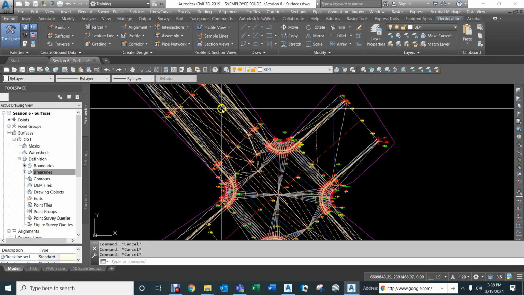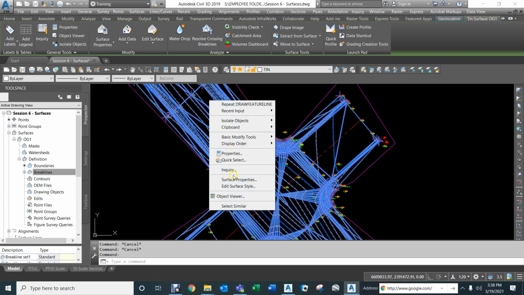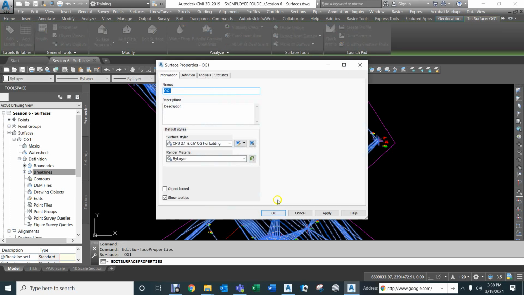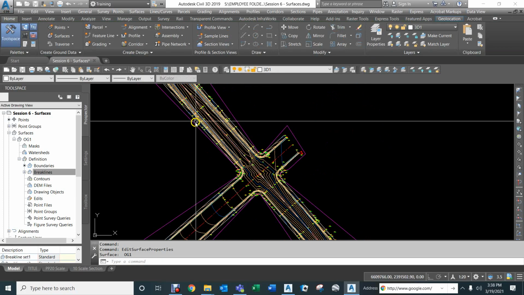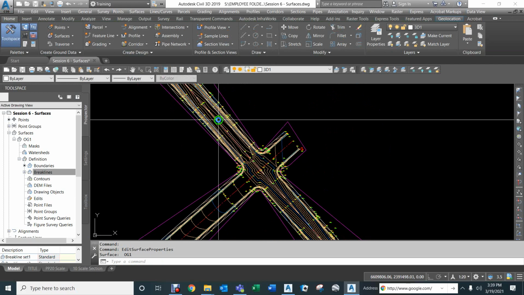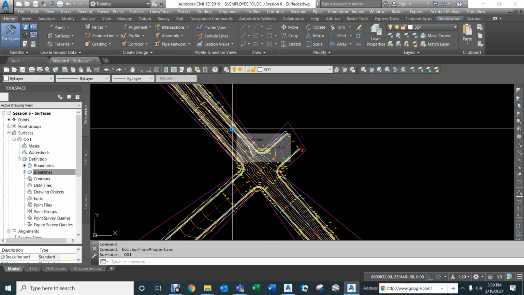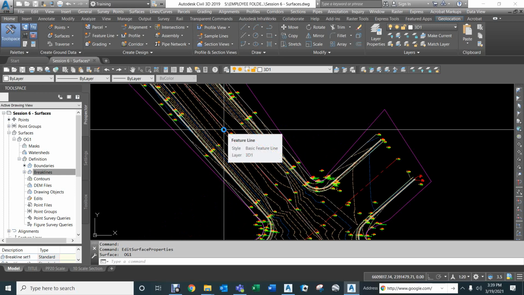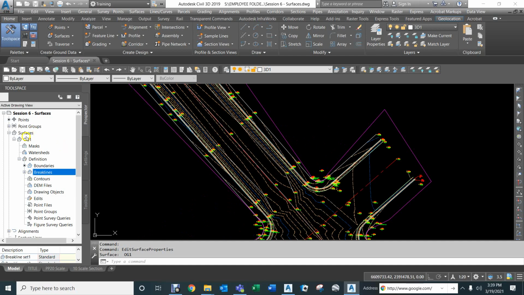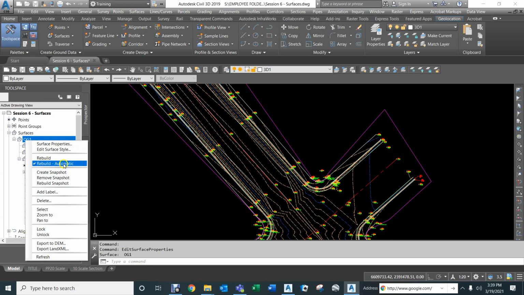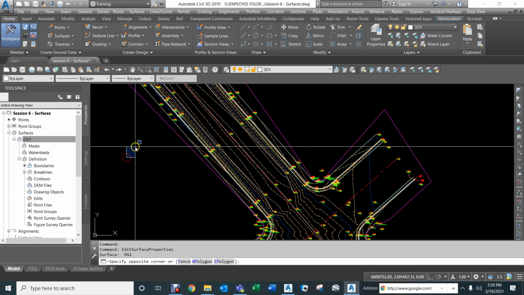So now let's take another quick look, a little different look without the triangles on this surface. And we're going to select 0.1 and 0.5 original ground, but not for editing. You can still edit it, but now it just doesn't show the triangulation. And as we continue to build this road, this surface, you'll see these changes happen instantaneously as long as you have this rebuild automatic selected. Make sure that that's selected as you go through.